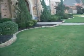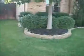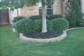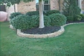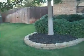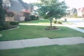Grade inspection. Got a good slope of the grade here. Look at the front, it slopes very nicely away. The tree here, you want to restrict the growth of that tree by keeping the canopy cut back. Otherwise it's going to affect the foundation with its roots, and in time the tree canopy itself, if it touches the roof, can lead to damaging it. Just trimming it, keeping it in order will prevent that happening.